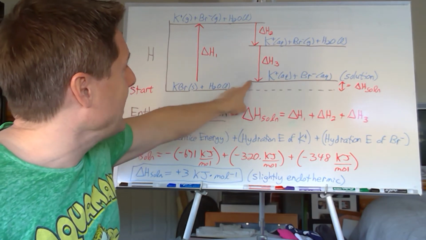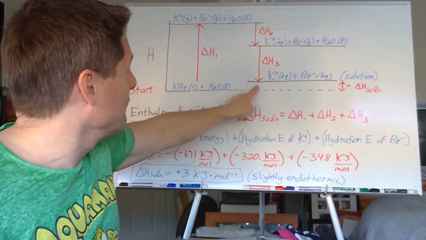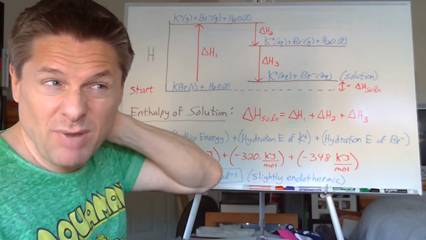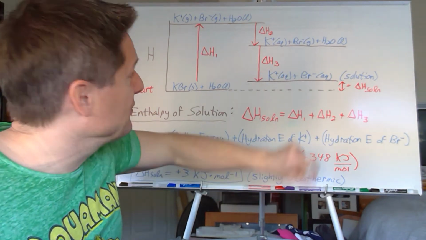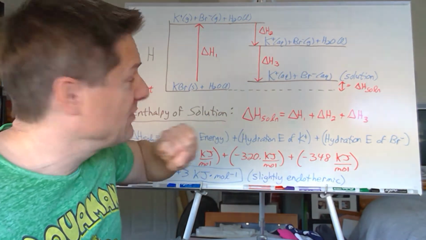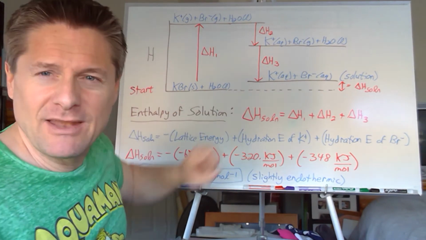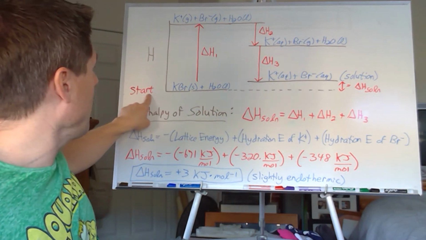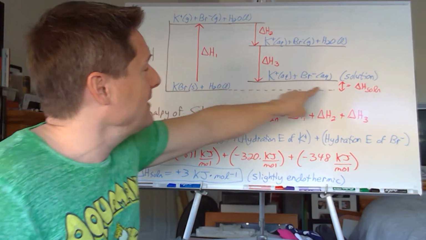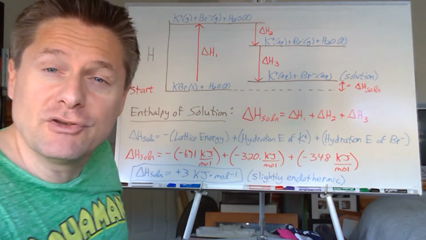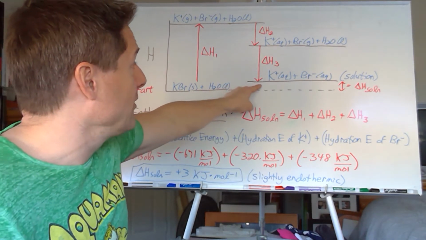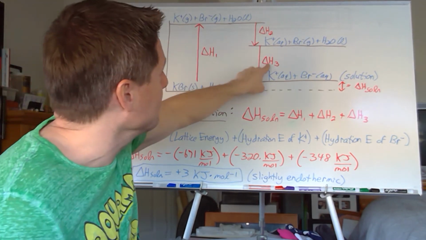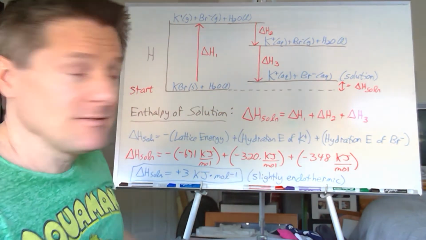But typically, for soluble ionic compounds, you're going to end up very close to where you started. Probably 95% of them are going to be slightly in the endothermic space. Some might be slightly exothermic, a little more on the rare side. But that difference between your starting point and your ending point is your delta H of solution, your enthalpy of solution. And if we can't measure that directly, we can use Hess's law to follow that process. So that plus that plus that should equal that, right?